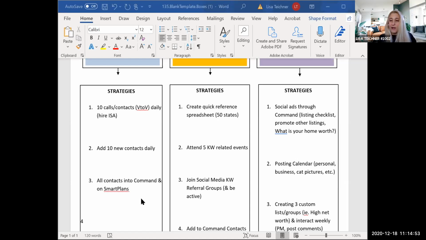Stacy's raising her hand. Okay. We get so caught up on scrubbing the list. Granted, you want to scrub it because that'll help make it clean coming in. But if you're not going to do it, it's better to have everybody on a smart plan than nobody on a smart plan. Okay. So scrubbing lists would be another task. What would be another one? Do I have to actually create the smart plans that I want? Yeah, I got to actually create the smart plan.